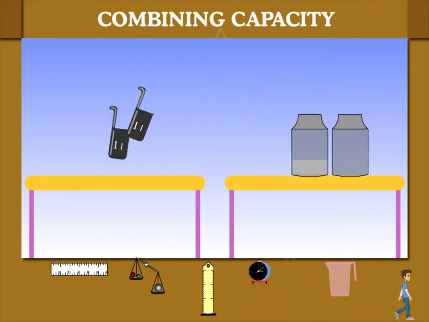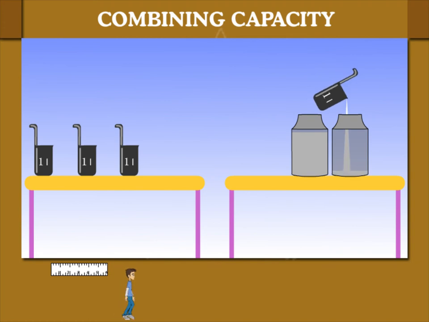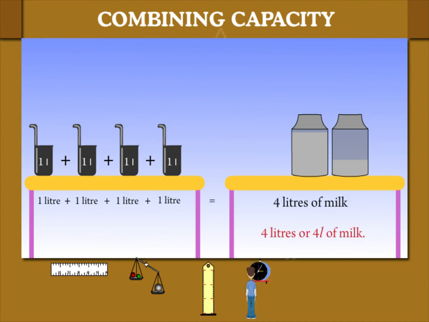There are equal size cans now. They are filled by 4 one-litre measures. One can is full and the other is also slightly filled. This is 1 plus 1 plus 1 plus 1 equal to 4 litres.